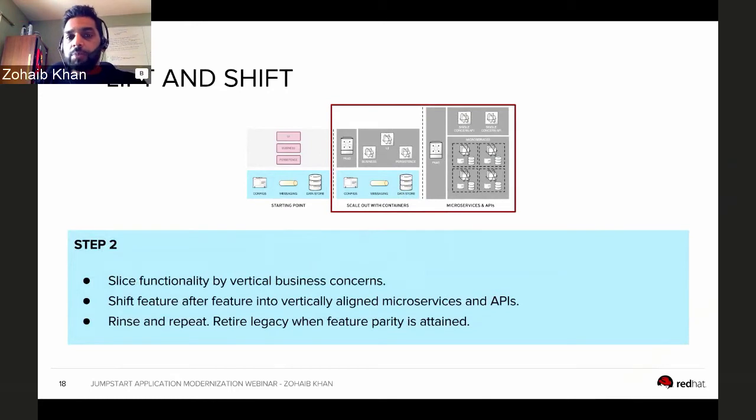Now, the next step quickly is step two. Since we are already running in a container platform, we have the automated tooling in place. We are now able to take piece by piece and deploy that in a microservices architecture. Now, this approach will require some deliberation, some re-architecture, and in some cases we have to be a little bit careful and rewrite the pieces that do not make sense. But the whole idea is that we are now enabled to move faster, we can actually take the time to do this, even on a regular release schedule. Because we can open a change request that says, okay, we are going to develop microservice X as part of this release cycle, and that release cycle will also provide the business new functionality. So as you can see, this becomes a repeatable approach that can be applied. And the beauty is that this becomes a very fast way for us to move forward. And I'm going to compare our approaches in a minute.